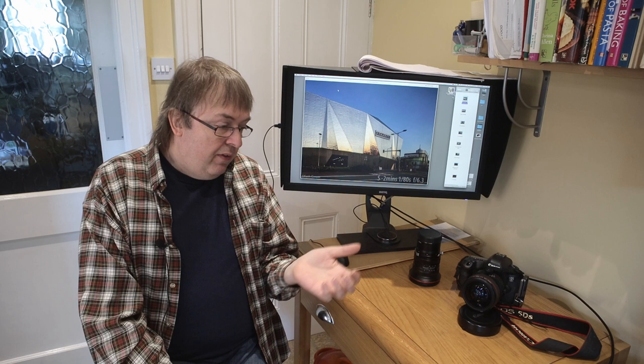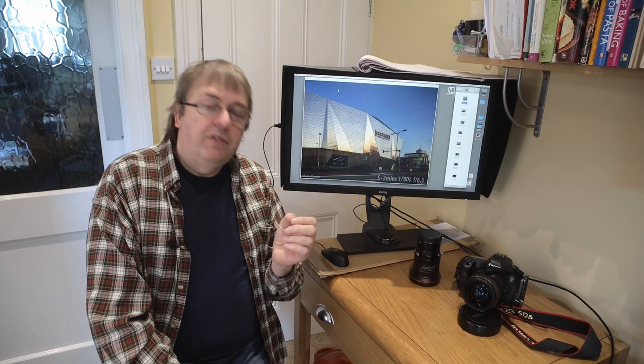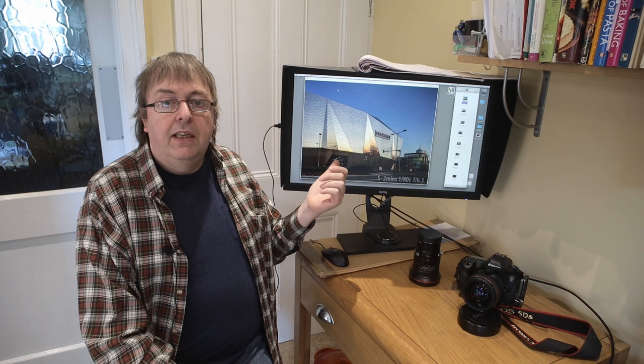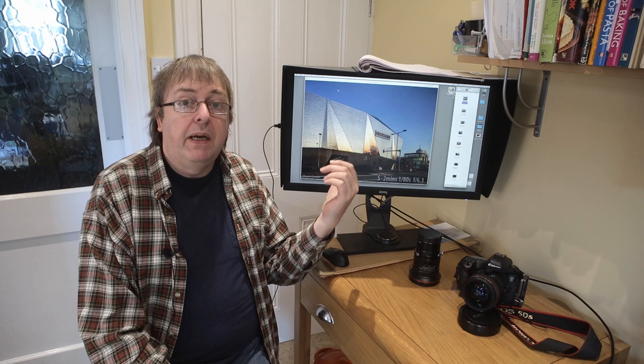Have you ever gone out before sunset to a place and just taken a sequence of pictures over, say, an hour — a quarter of an hour leading up to sunset, three quarters of an hour after it, or longer? Because although sometimes it's called the blue hour, it's never an hour. The actual amount of time that the light is available at various levels changes depending on the latitude and season. I'm going to go through a sequence I took in Leicester city centre. I'd been on a job, heading back to pick up my car, and thought — nice sky, clear sky — let's take a sequence and see how the light changes. The camera I used was a Canon 5DS — 50 megapixel images — and the lens was a 17mm shift lens.